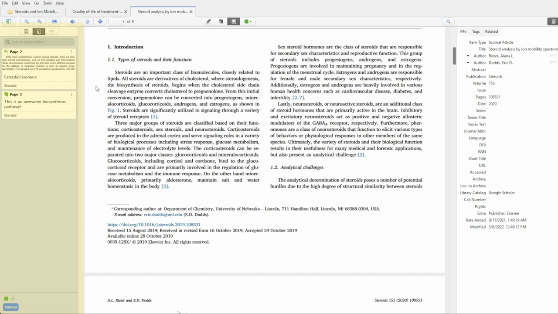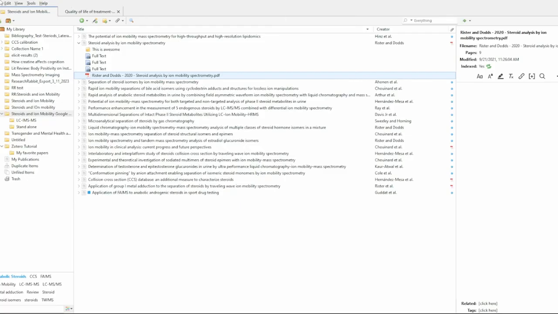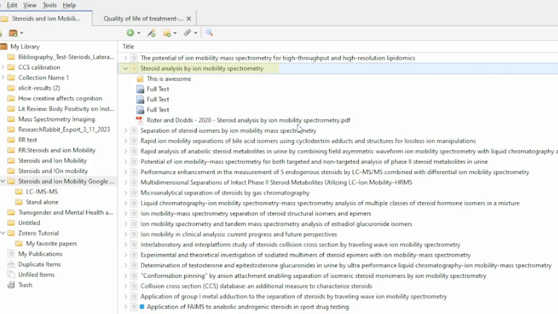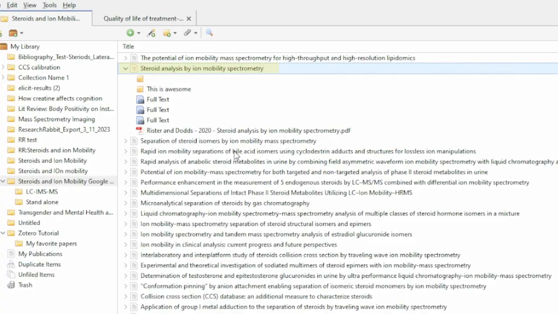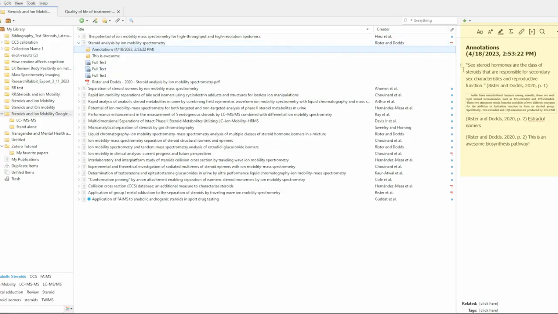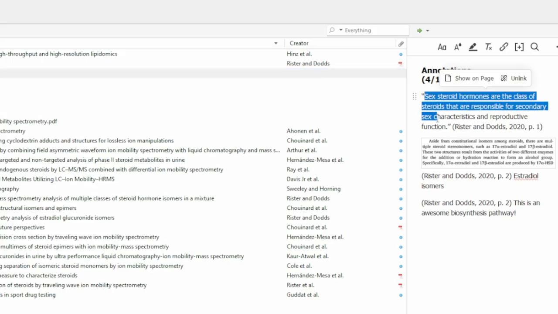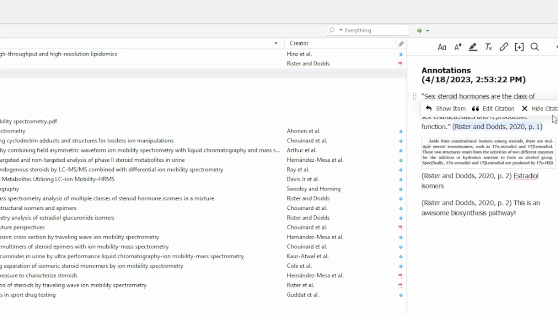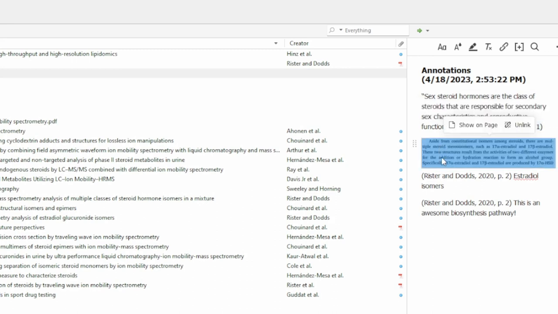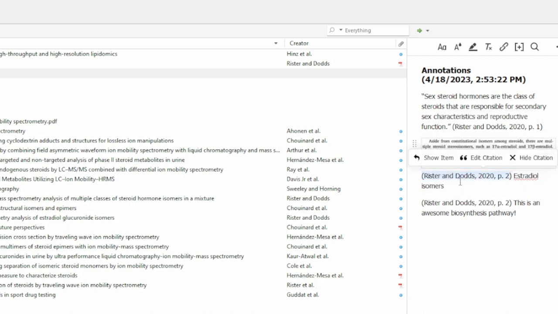Then the other thing that I think is really cool with these annotations is right now all the annotations live within the PDF. But if you want to access them from this view, what you can actually do is right click on this and you can say add note from annotations. And what it does is it actually now adds in all of the annotations that we brought in. So it adds in this highlight section and tells you what page it's on. It adds in the image of the selection you took and what the note was here. And of course, here it also gives you that citation.